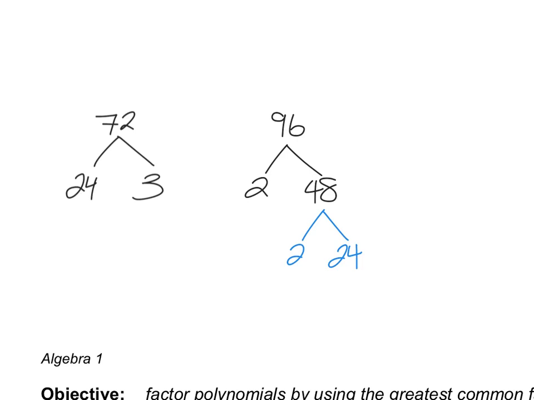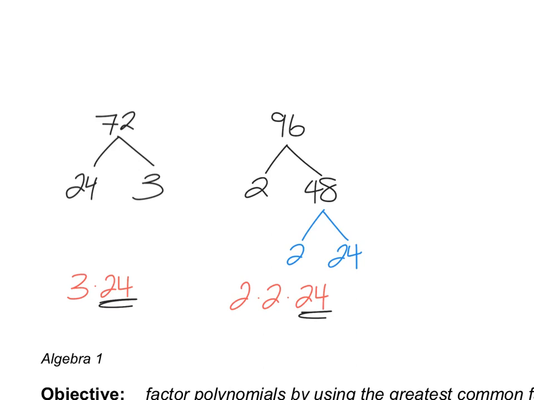The idea behind a GCF is to take the greatest factor that is in common between the two numbers. All right, so if I were to just list out these sets of factors here, I would get 3 times 24 and 2 times 2 times 24. So the largest factor that's in common between these two would be 24. Now you may look at this and say, well, okay, that only worked out because you picked 24 and 3 to start.